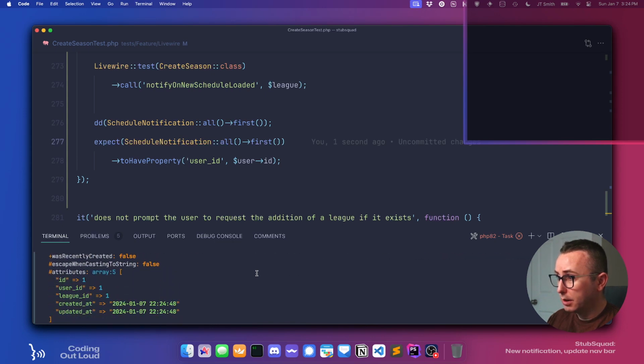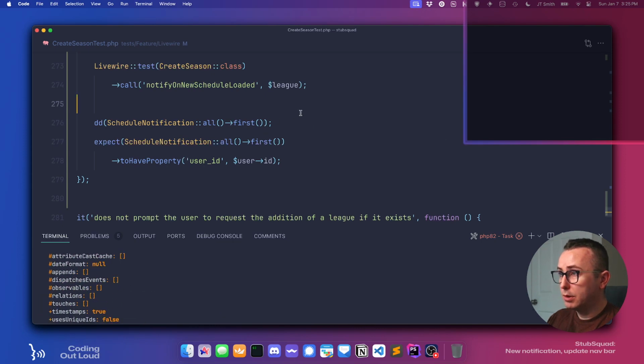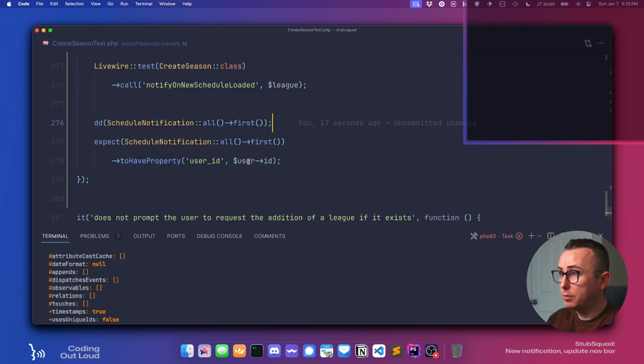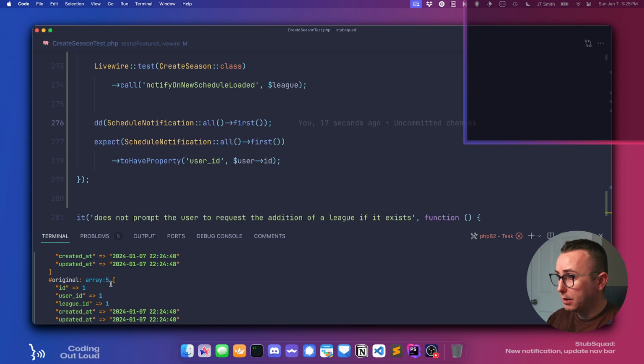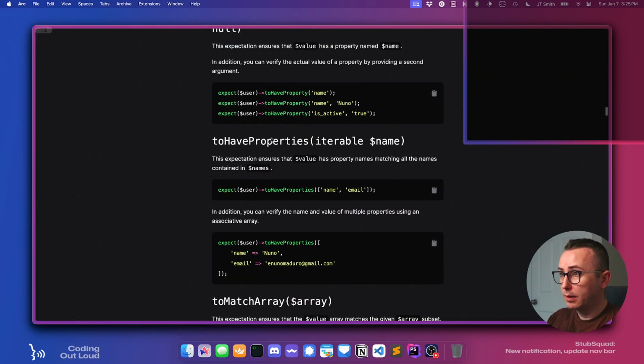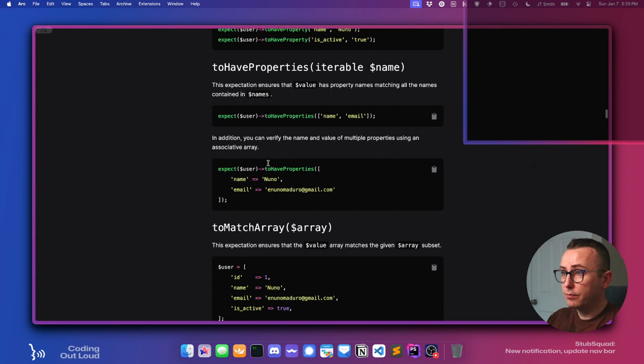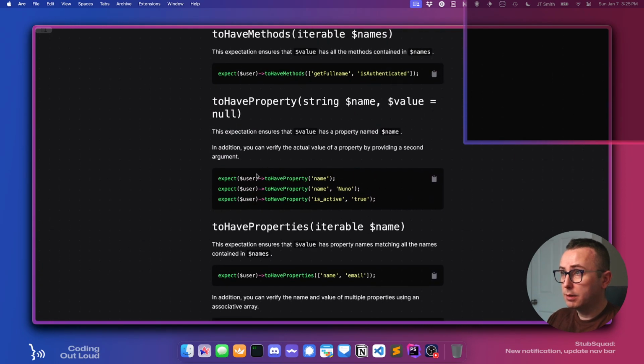Okay, so it's creating a model here. It's got a user ID and a league ID. Okay, so obviously property is not going to do what I hoped it would. To have properties, yeah, like this is expect user to have this array.